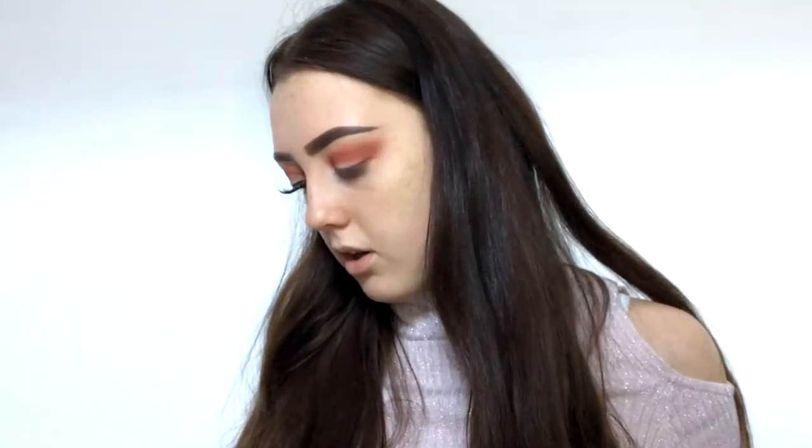My camera just decided not to record my next step. What I've just done is gone in with the fluffy brush and gone over what I did with Red Ochre — it just looked too pink for me. I'm not really a pink person eye-wise; I'm more of a warm, autumnal kind of person. So I've gone into the crease again with the red, but I prefer a pinky-red more than a bright red.